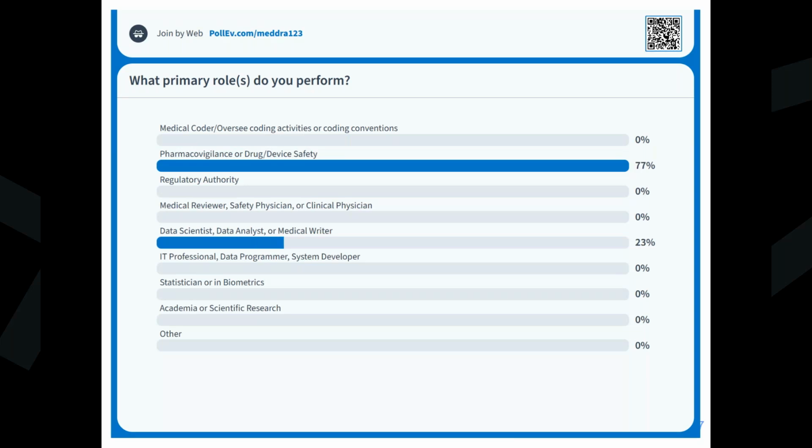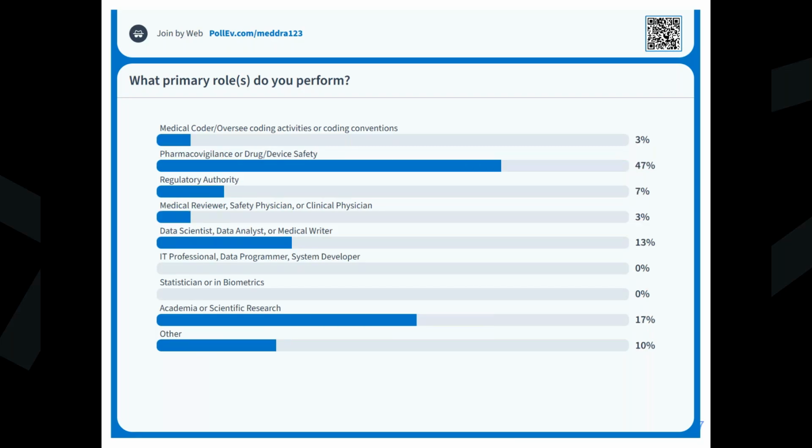And you can pick as many as apply to you, not even necessarily in your current role, even in previous lives, if you like. And I think it's interesting also to see how MedDRA plays a part in the activities of different teams and functionalities. So it really shows how adaptable MedDRA can be. I do hope you come away from today's session with the takeaway that MedDRA is a tool available to you to be leveraged to best assist you with your different roles and operations.